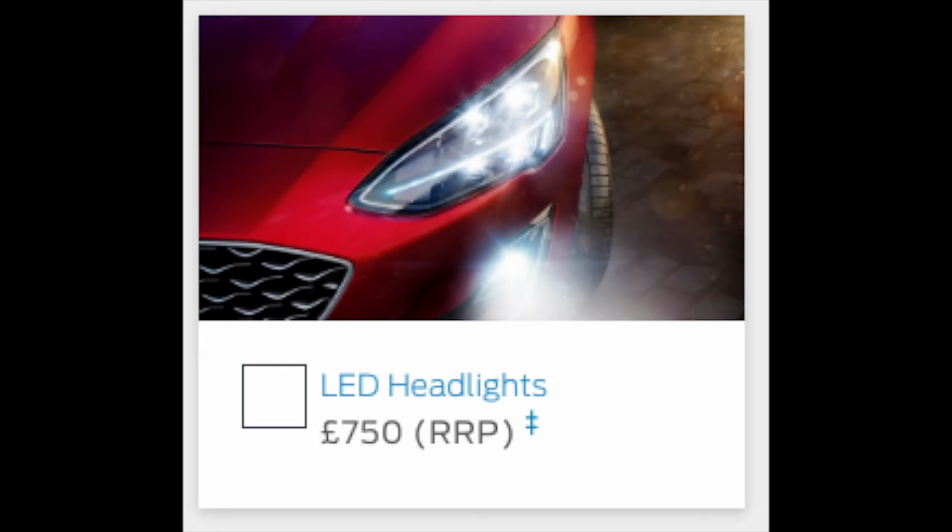LED headlights. Now, this is interesting because when they first revealed the design of the new Focus, which was met with a bit of a mixed reaction, one of the things Ford said was the signature headlights were going to be standard across the range, but they're not. Whether they said this outright, it was implied certainly in a lot of the things that we read at the time. And I actually did the report on Overdrive as well and basically put down what was said. And it did infer that these lights were going to be standard. As it turns out, they're not.